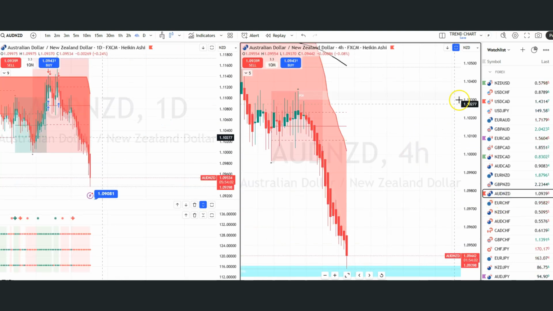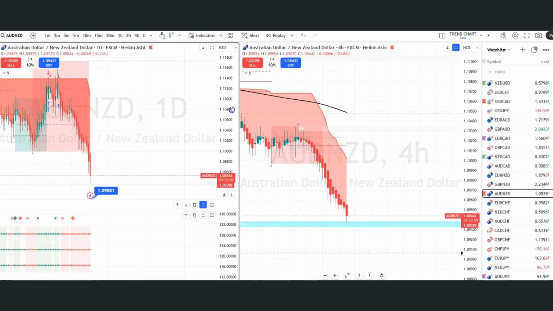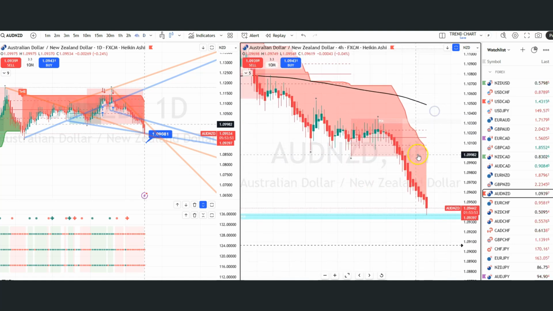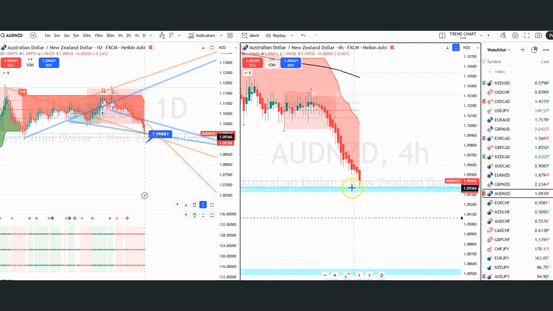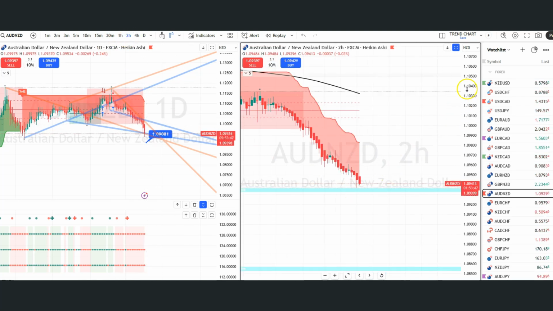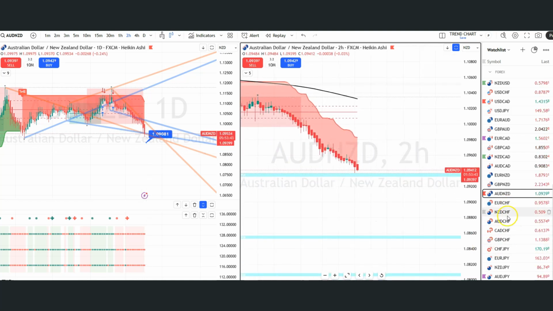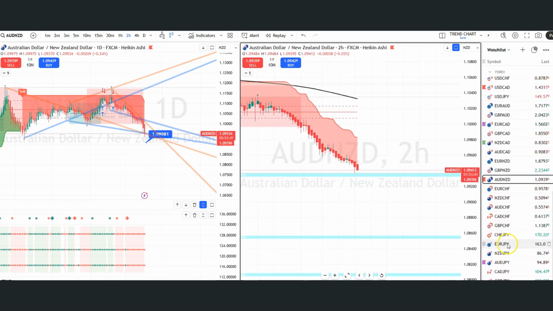Aussie New Zealand, you should be short this and short it some time ago. We can see everything is short. Nice pullback here. So now hitting a support line, but continued downtrend is likely. So we can go to the 2 hour chart. We can say this is going down, down, down. The yens aren't trending, so there's nothing really going on there.